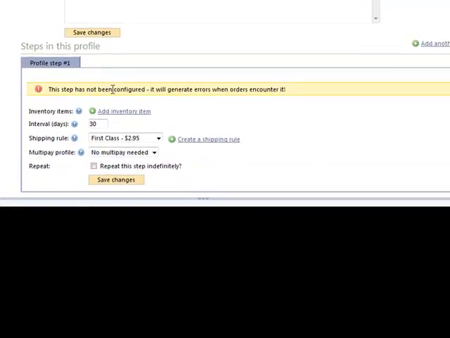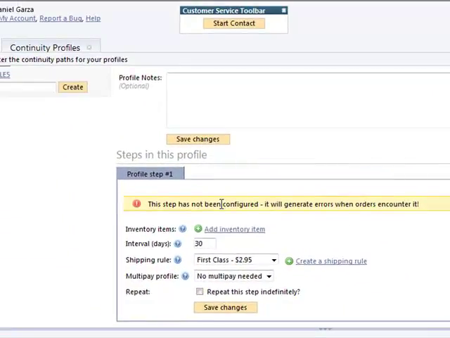Now let me explain what profile steps are. A step is a shipment. So if you're using that analogy of the Book of the Month Club, and let's say that you're offering somebody, if you buy this book, we'll give it to you at a discounted price and we'll enroll you in the Book of the Month Club, where the next 12 months you're going to receive a book, then what you're going to have is you're going to have 12 different steps, because that's what your offer is. You might also have a product that is a nutraceutical or vitamin type based product where maybe they're getting the same product every month, and there's ways to handle that within the system as well. So I'll show you that in just a moment.